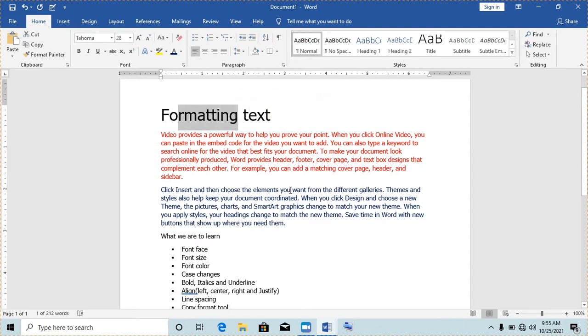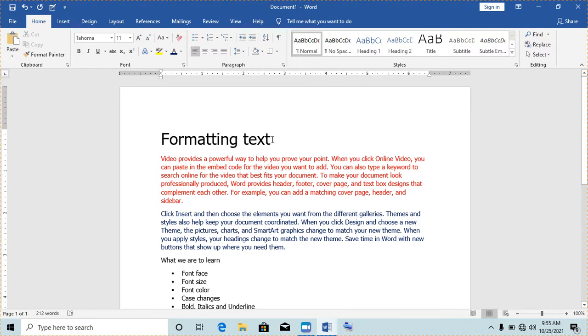Now, we also want to look at the changes in case of our text. Supposing you prefer a heading that is in capital letters. In one of our lessons, we saw that by using the keyboard and pressing the caps lock key, you would type this text in capital letters straight away. But sometimes we find that we have already typed and we didn't mind which case to use, but you now want to change the case.